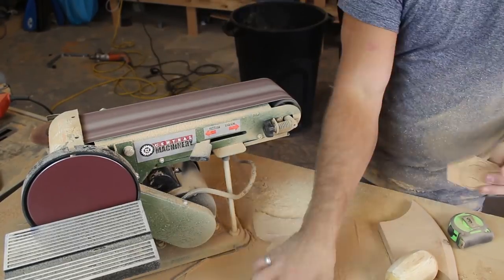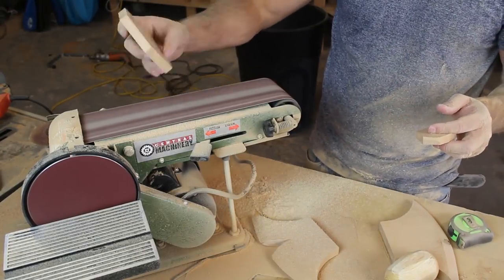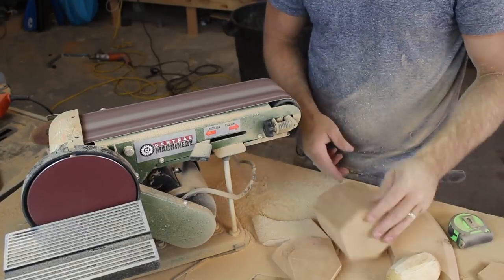Anyway, so pretty sweet. I'm just sanding everything out because if all the edges are nice and beveled, it makes everything look a lot prettier when it's all finished up. If you have sharp edges, sometimes it just doesn't look as nice, in my opinion.